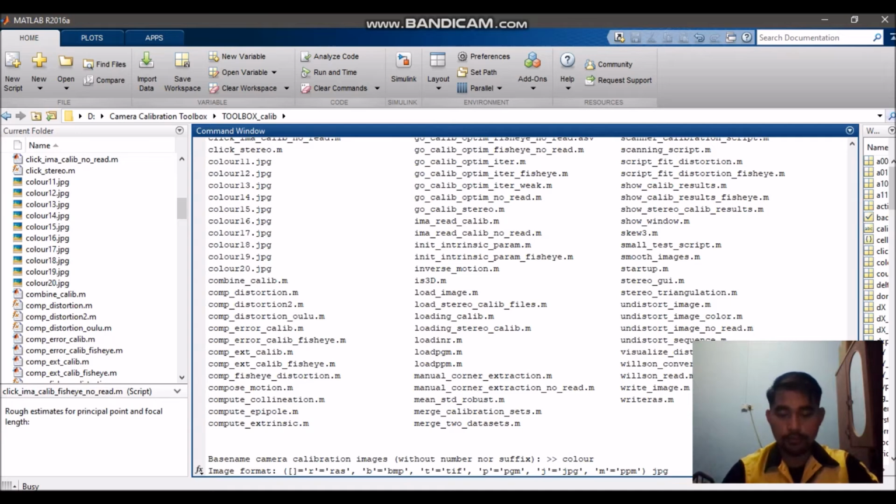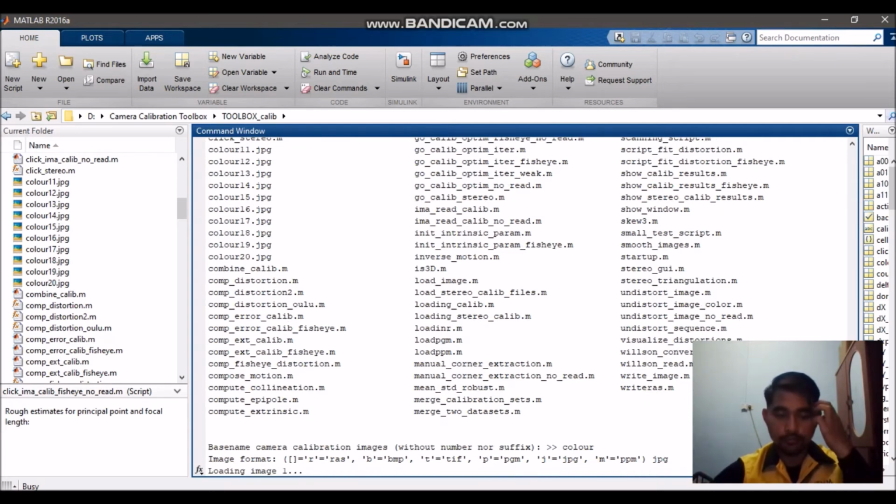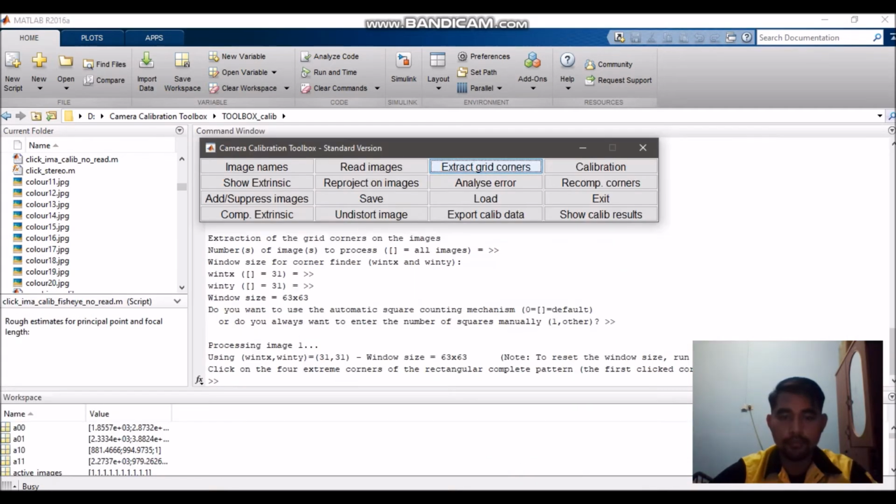Type JPG and press enter. That loads our images. The command for extracting the grid corners on the images appears because I hit extract grid corners.